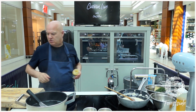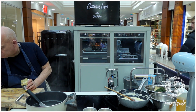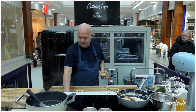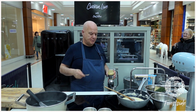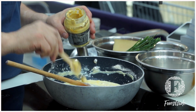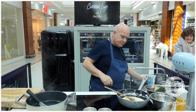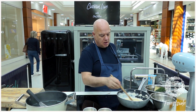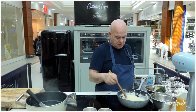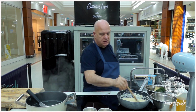At this stage we're going to put a little bit of mustard into it. The mustard's really up to you, how much mustard you like. My recipe has 1 tablespoon of mustard, so 3 tablespoons of mustard here. Okay, start bringing it together again. Beautiful sauce.